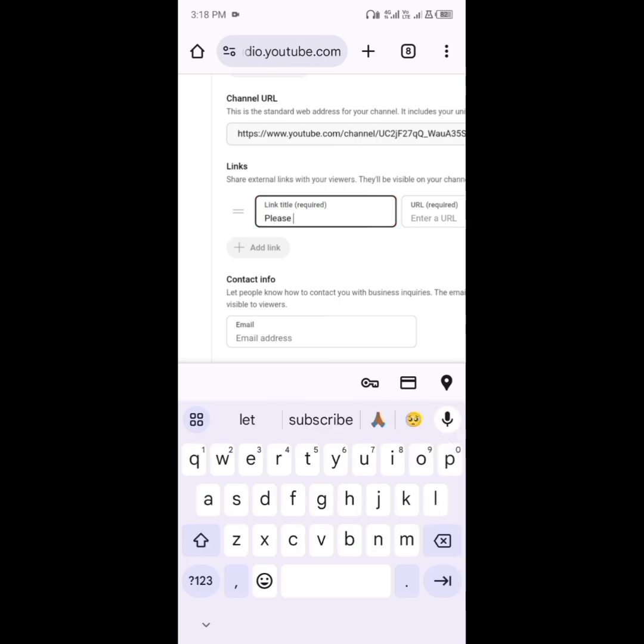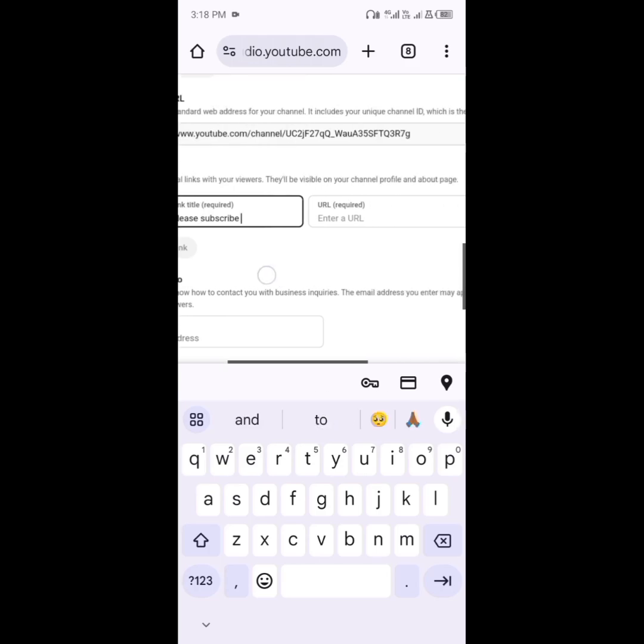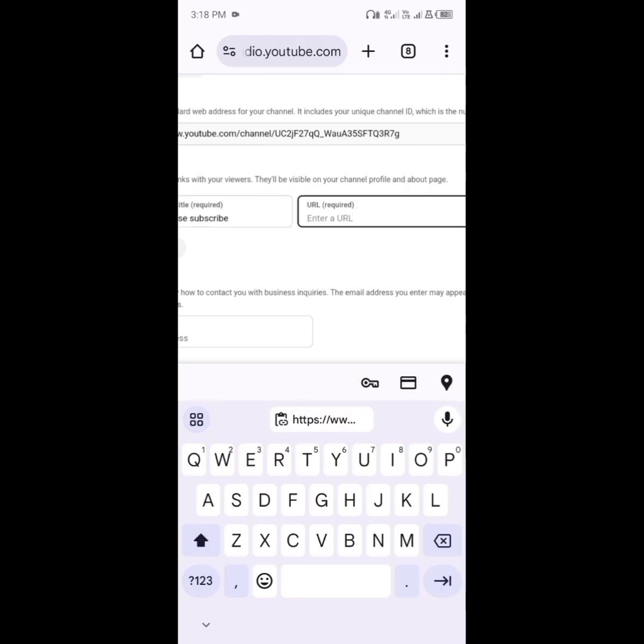That is the title for that link that we just generated. Then that new link that I just generated, I will paste it here at the URL. This is where you paste the link that you just generated.